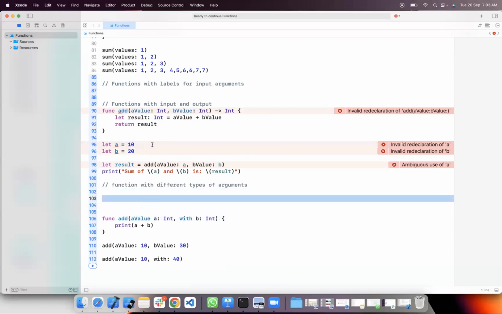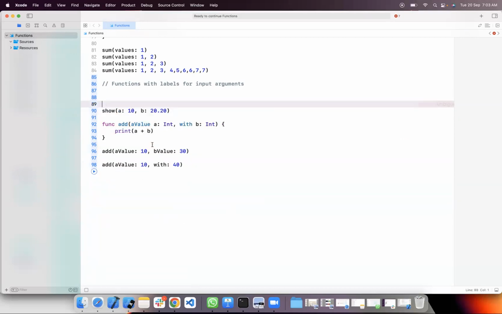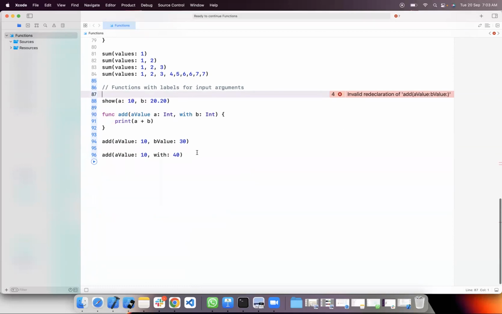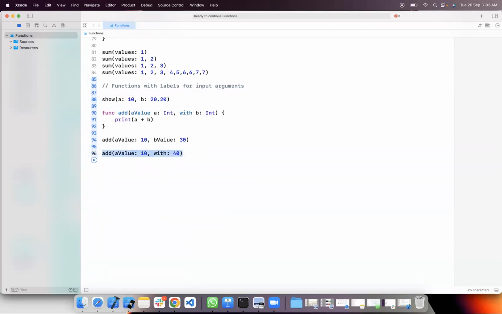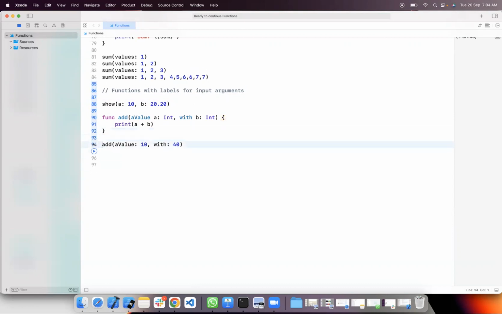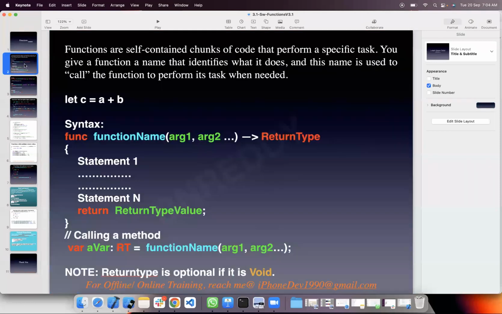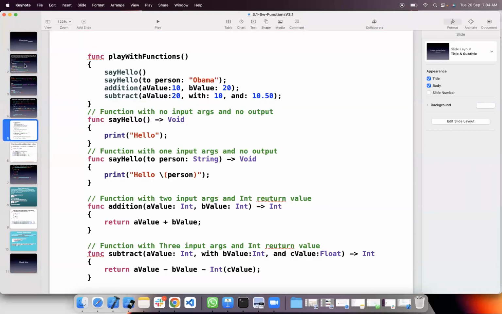Okay, this is functions with labels for the arguments. A label gives us some additional, clear information. Okay, and what else do we have? Nested functions are not required. We have seen a variety of functions.